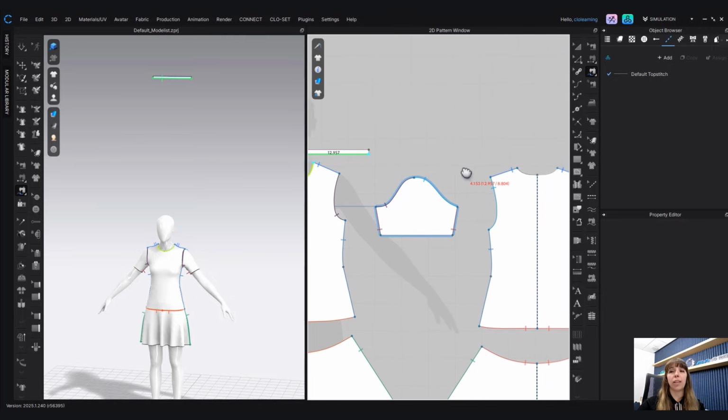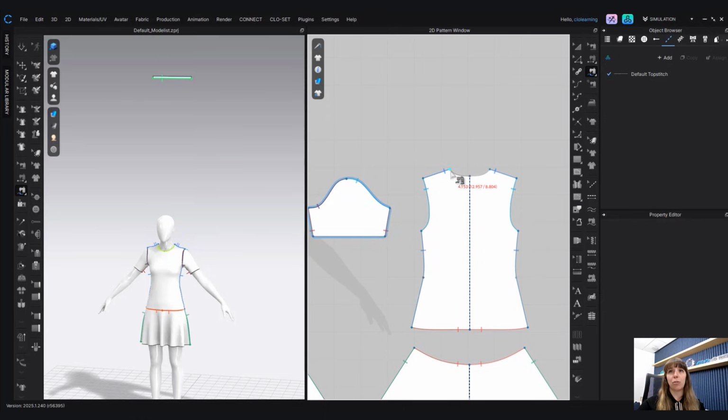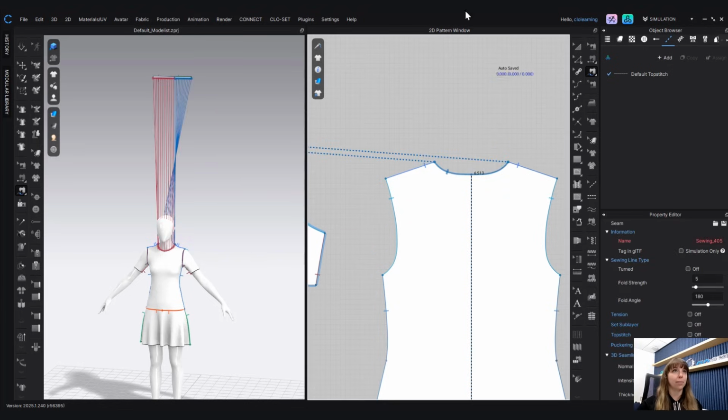Once I do that second click, it's going to let me jump to my next pattern piece, and I'm going to hold down my scroll wheel so I can pan. Since these two shoulders are sewn together, I know I want to start at this left side. Click, hovering, hovering till I get to the far right side. Again, going past that blue picking dot there, because very often neckbands are stretched into place to hold that kind of curvature. So I'm going to the far right side, click, and I can release my shift.